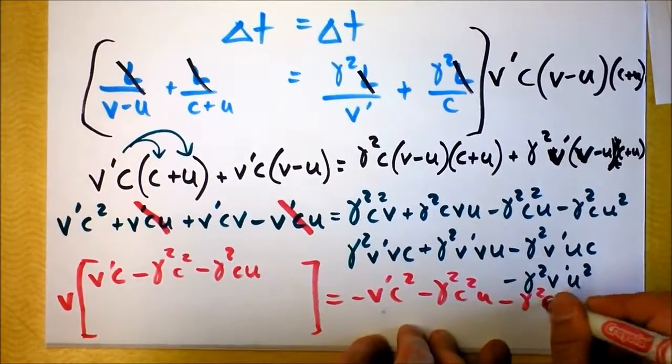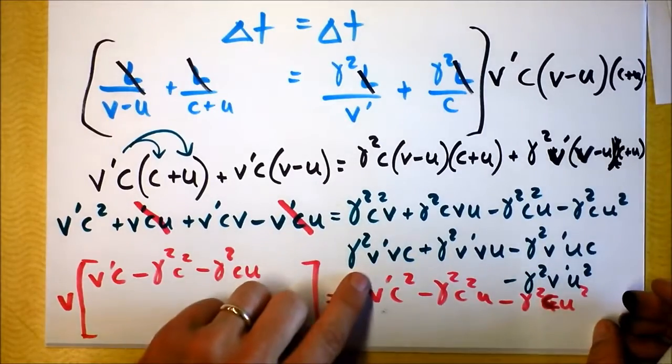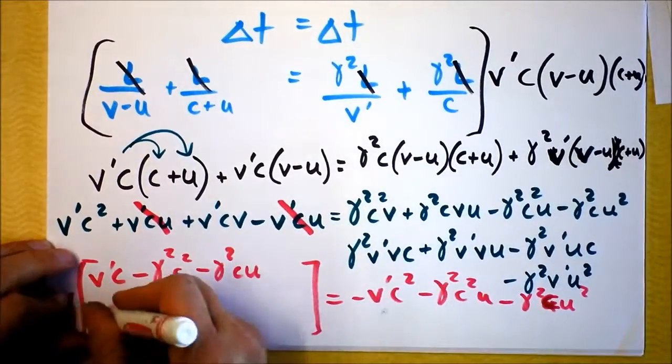I'm going to have a c. Oh yeah, there's a c, and then there's a u squared. Looks like an A, but it's actually a C. Oh gosh, let's not make a mistake right now. This one has a v in it, so we have to move it to the other side. It's going to have a minus sign.